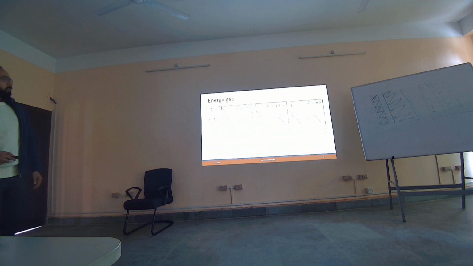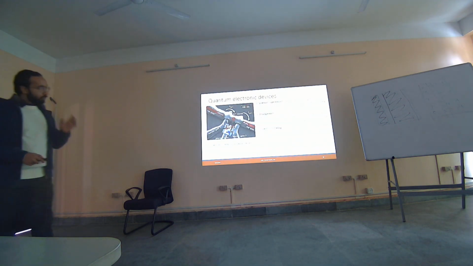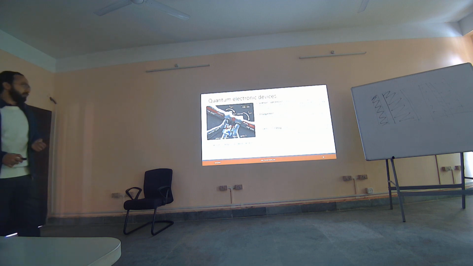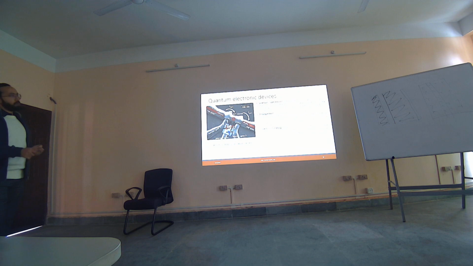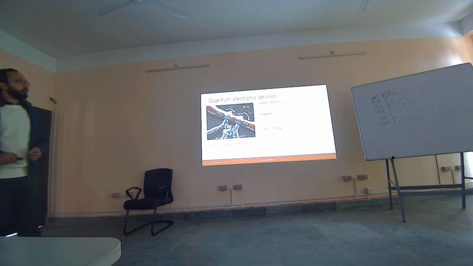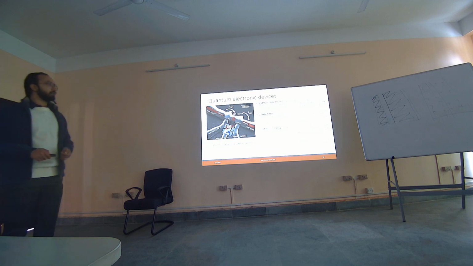All right, next I'll go into the applications. There are these quantum electronic or quantum optoelectronic devices, and this is one of the TEM images of such a device. It's not mine, borrowed from somewhere. Sorry, I don't have the reference here. But here we harness the same properties like superposition, entanglement and tunneling. These are the properties that we harness in this kind of quantum optoelectronic or quantum electronic devices.